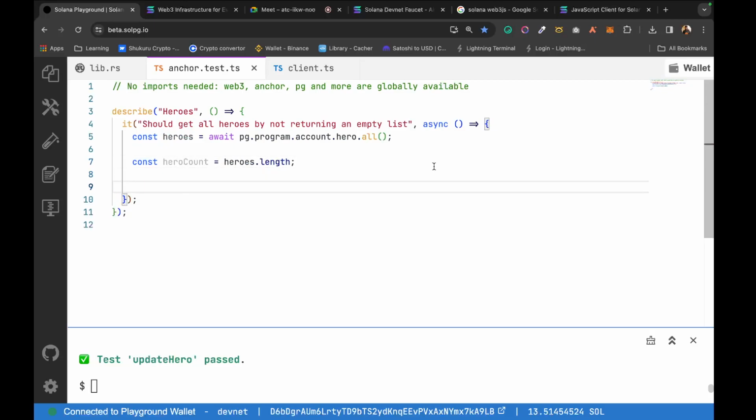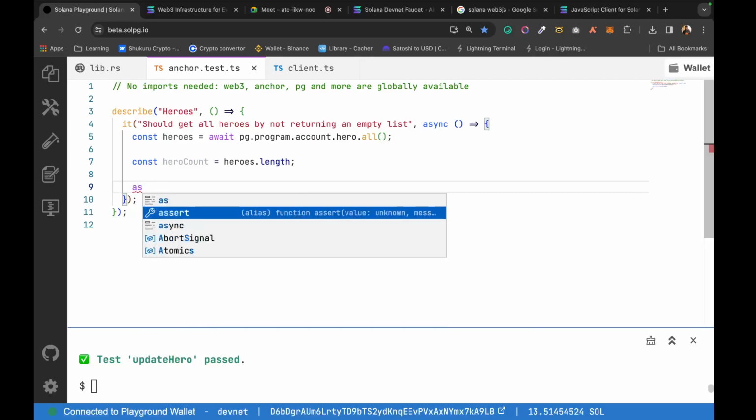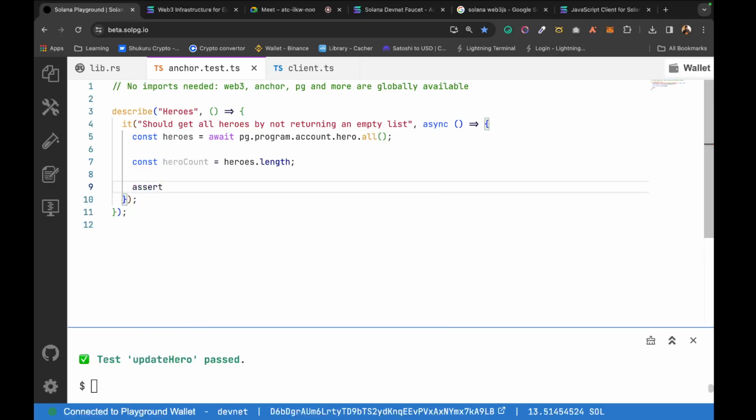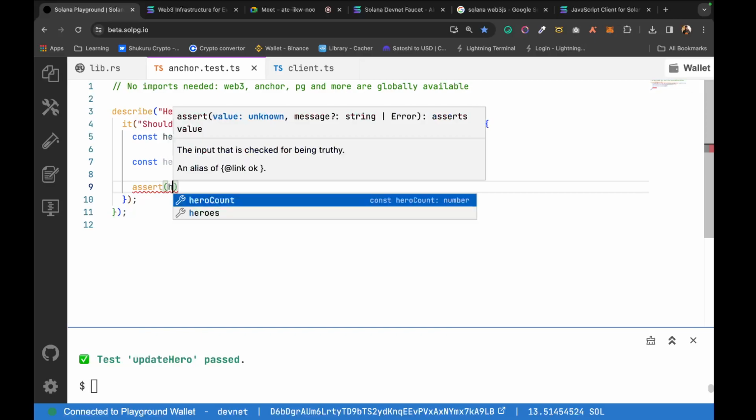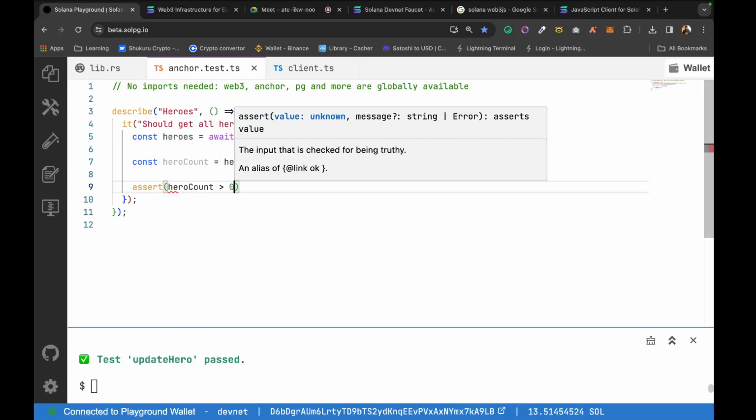So the first assertion I want to make is to make sure that this hero count is not 0. So I'll say assert and put it in the brackets, and make sure that heroCount is greater than 0, and then I can leave it at that.